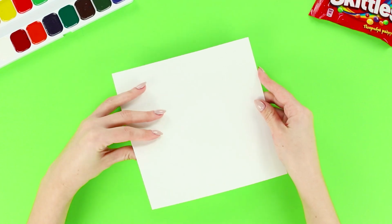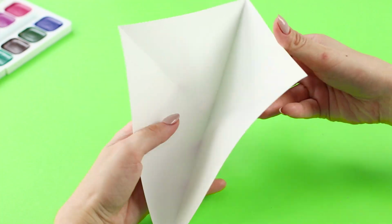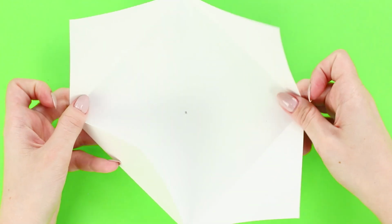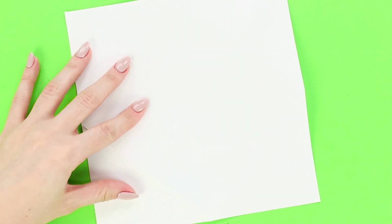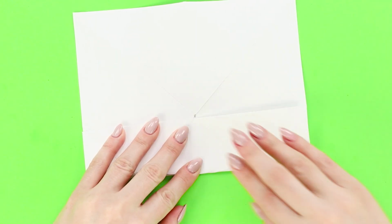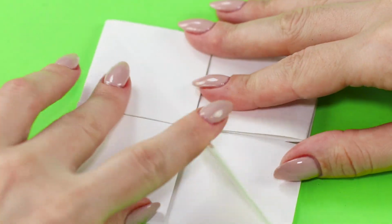Now, take a sheet of graph paper. Fold it diagonally to mark the places of the folds. Mark the center with a dot. Bend the corners to the middle. Turn it over. Mark the center with a pencil on the reverse side too. Next, bend the edges to the center. Fold the sheet along the lines. Now you can flip the pages of the square.